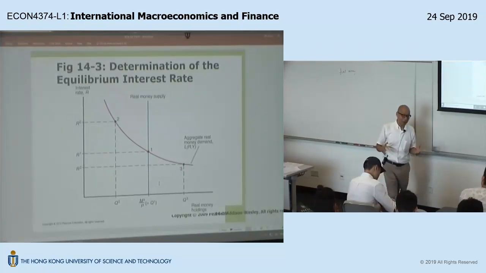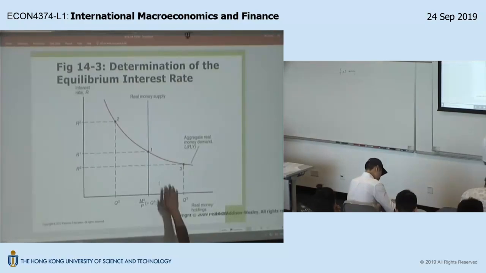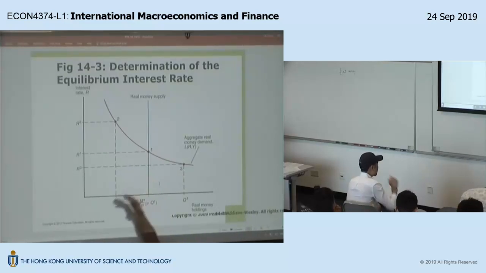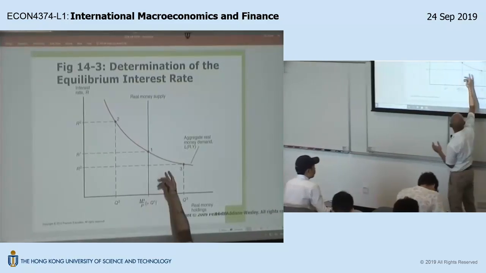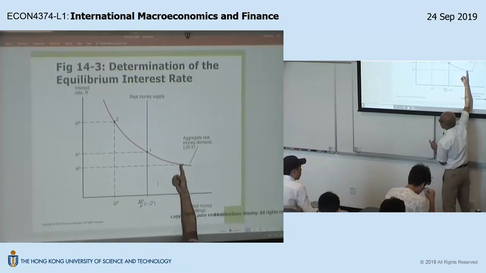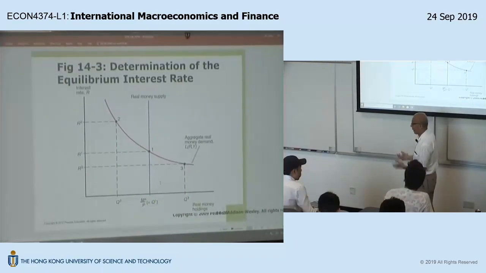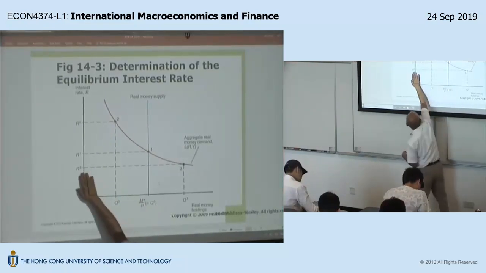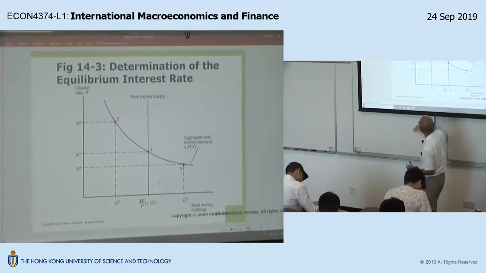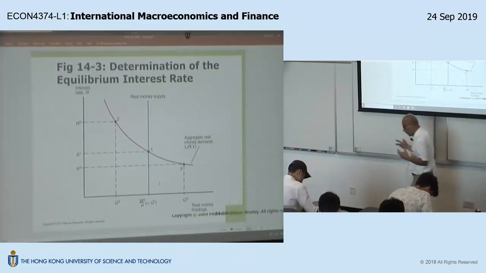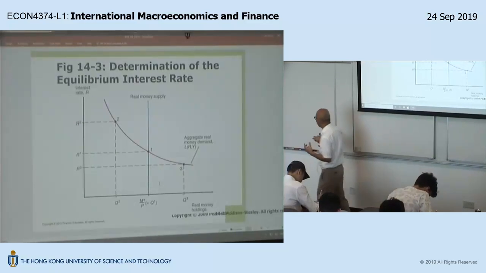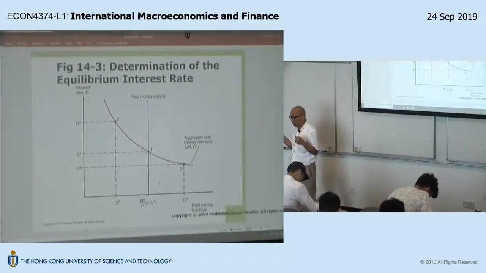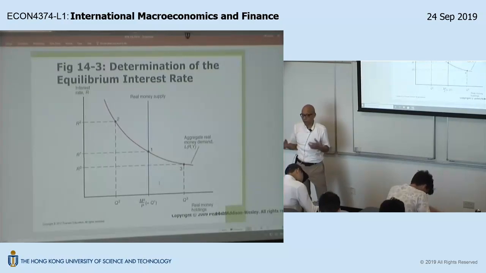Now in the bond market, you're right. So here we are really talking about what adjusts the interest rate, which is what's happening in the bond market. In the bond market, under this situation, there is actually an excess supply of bonds. At this interest rate, there is excess supply of bonds. That means at this interest rate, there are some bonds that nobody buys.